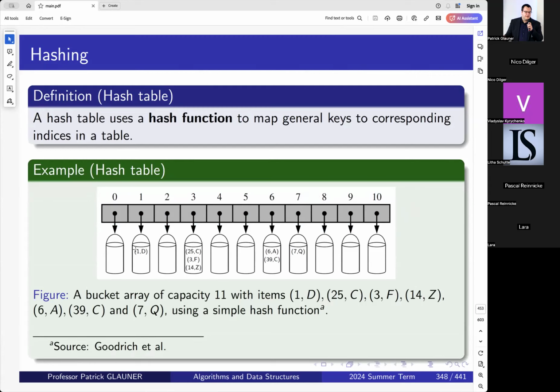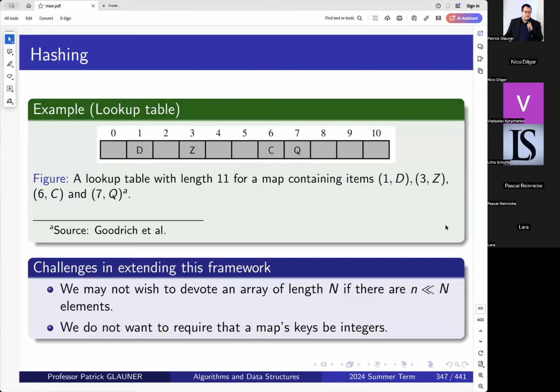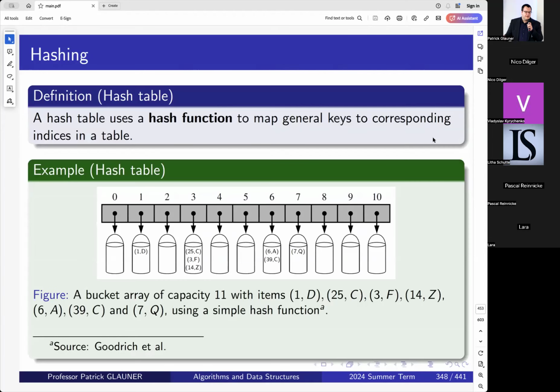And there's our entry 1D, which fits perfectly fine here because it's a 1, and it has the value D. 3F as well, or 6A and 7Q, the ones from before. We've seen them, or not an A, but a C, but whatever. It looks a little bit like from before.